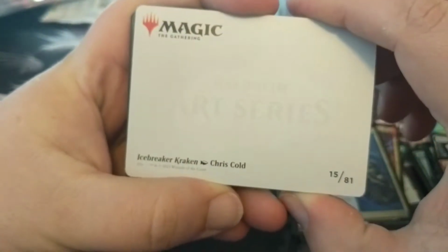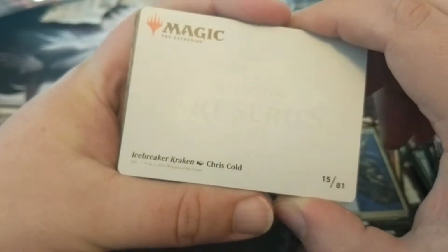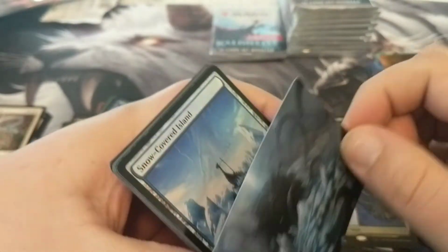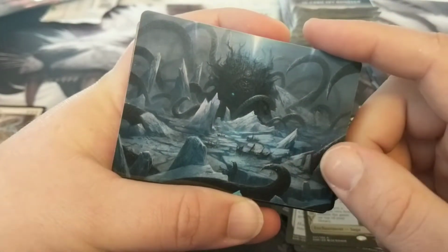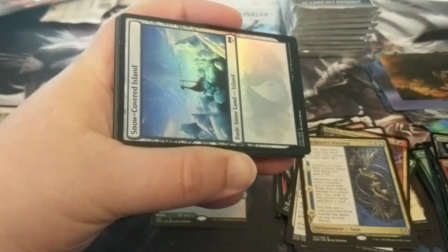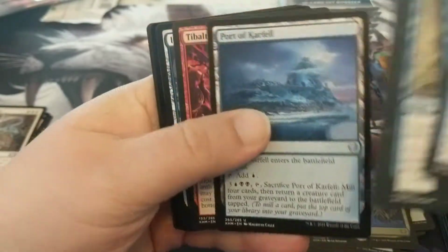All right, so let's see. Chris Rahn, Icebreaker Kraken. Man, that just seems pretty poignant, Chris Rahn making an Icebreaker card. I feel like they almost made him do that. Well, Chris, he made a frightening Kraken. All right. That guy was creepy looking.